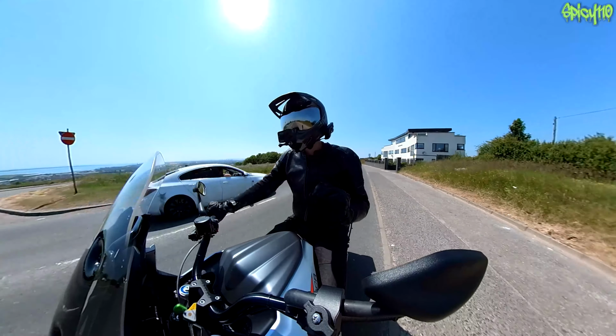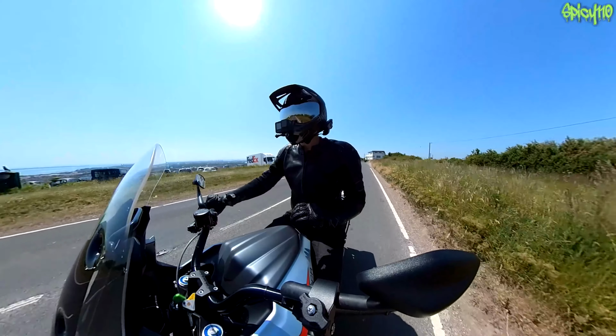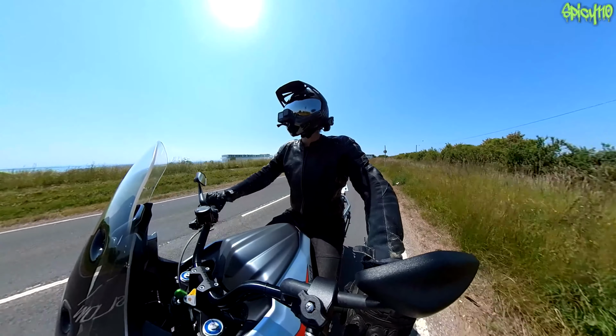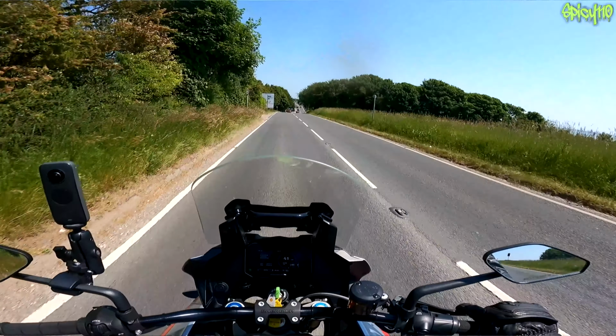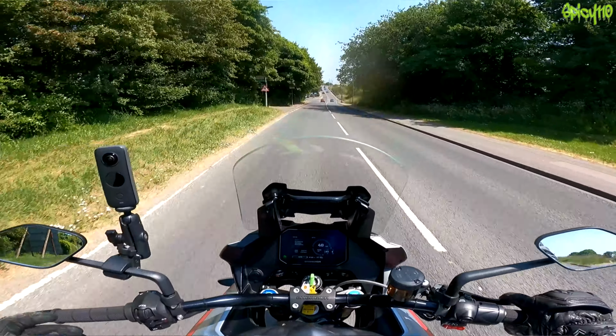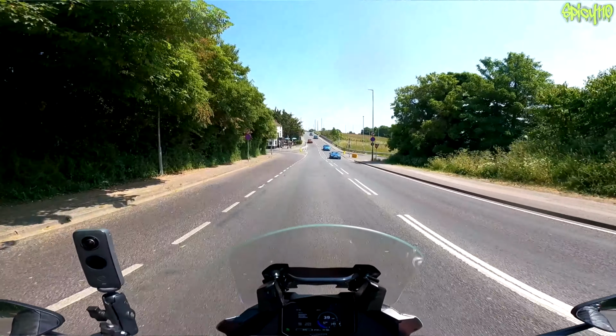So I've gone from 3.2 horsepower to 102 horsepower, and from 63 kilos to 260 kilos immediately. Younger me on this channel would be very proud of where I'm at now and the fact that I've had the opportunity to ride this many bikes and have that sort of a ridiculous scenario come up. It's great.